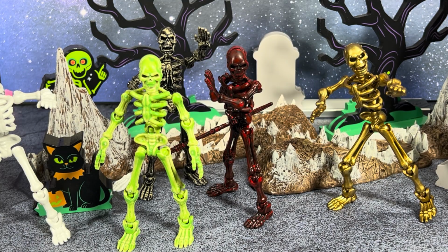This is great for Spooktober. These would look great in shots with other lines. You know, have some G.I. Joes blasting these guys away. Really cool. Alright, that's it for this one.